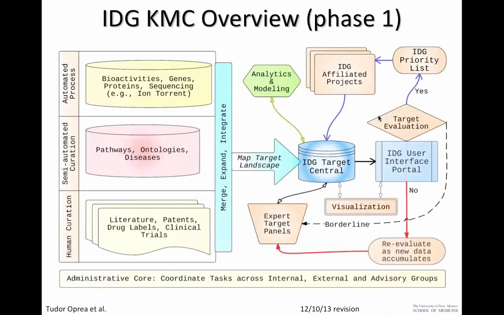What we are aiming to do is essentially try to use automated, semi-automated, and human curation processing for a variety of data. And in reality, the data is so complex, I'm quite sure that we will not do it justice in the 2 years for which this program is funded. But essentially, we have to try to capture as much data as possible.